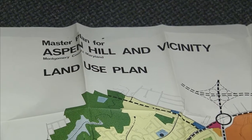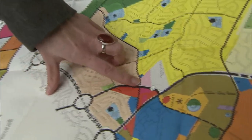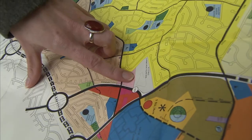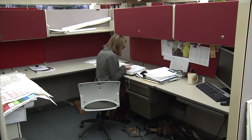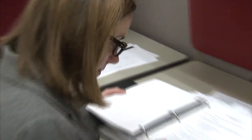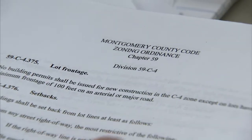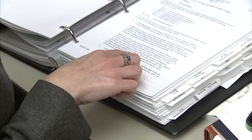The 1994 plan is very specific that they want to see an office employment center use, which made sense when Vitro was there. It was a large complex and had been around in the area for a long time. But overall, the office dynamic in the county has changed. And so now we need to look at, is office appropriate here? A lot of people are telling us it's not. The market numbers show that it's probably not.